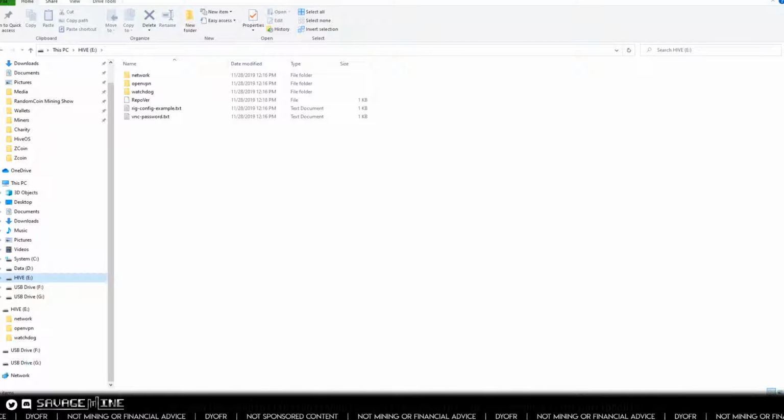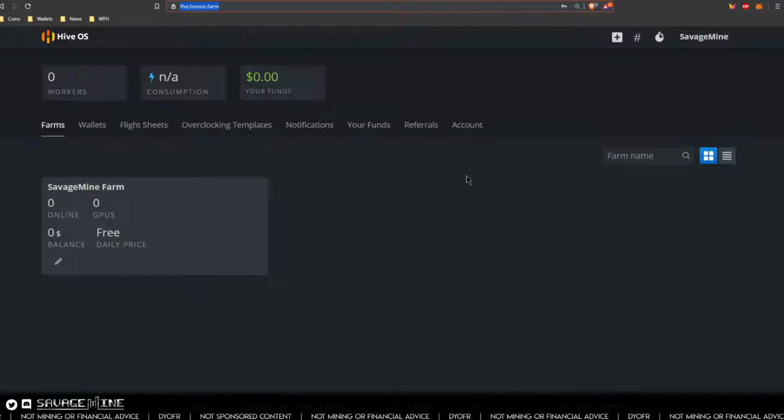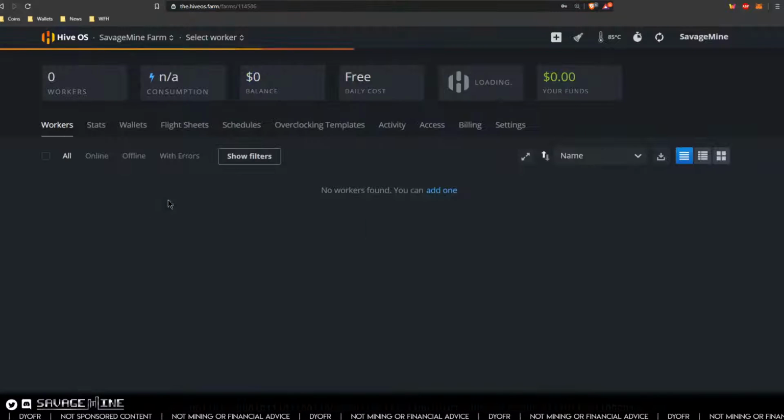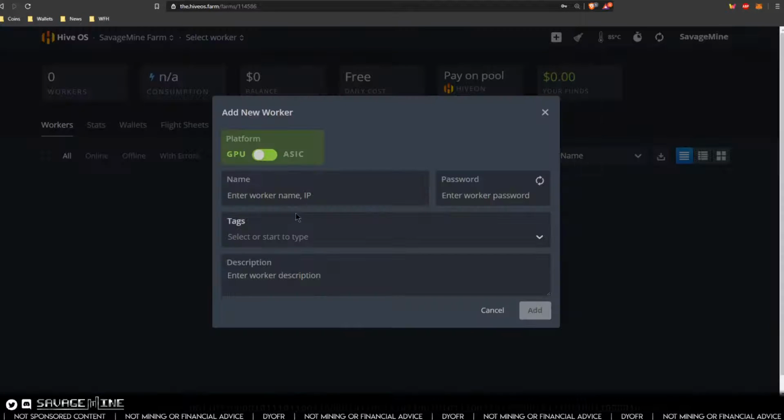And then you saw in mine, I believe you saw it. Let's see here. Yeah, see, there's no workers in here. So you also have to add the worker. The first time you log on to HiveOS after signing up, it's going to look like this. I believe this will be like a default form or something like that. But you're going to go into that and then click the little plus, add a worker. It's GPU. We'll call it Kessel_savagemine. This is what it was named before, so I'm just going to leave it like that.